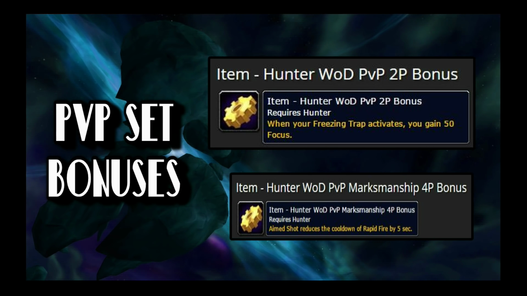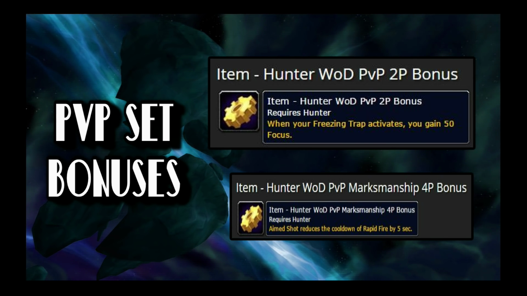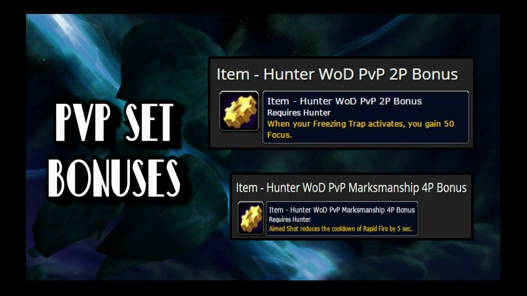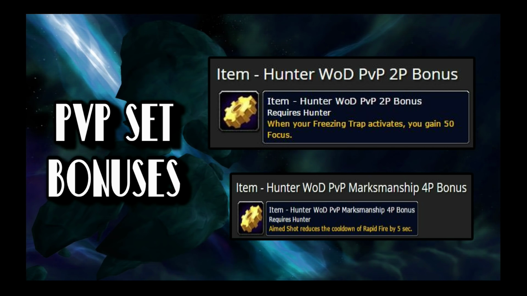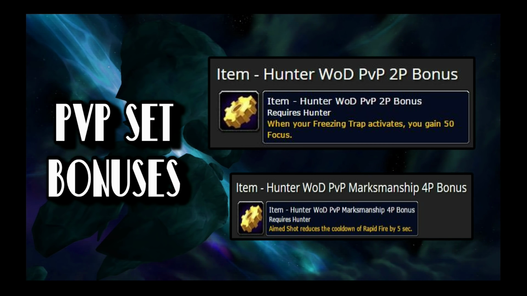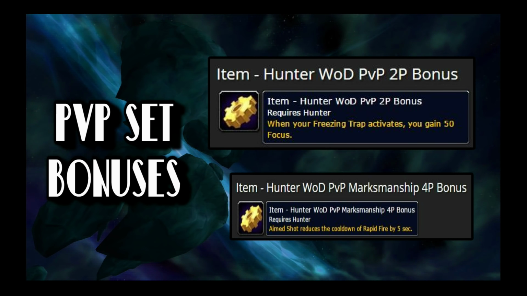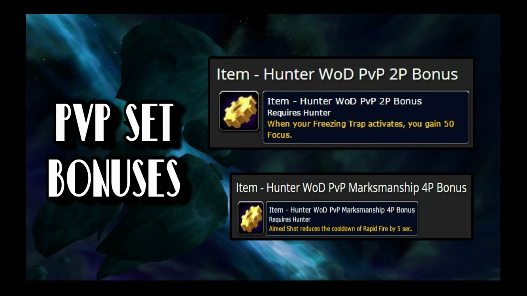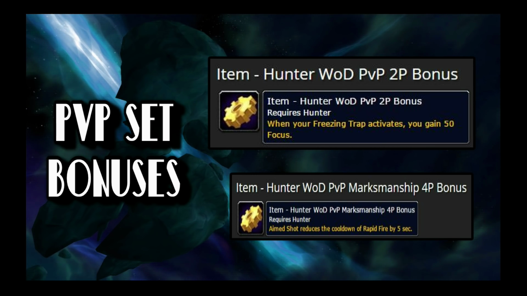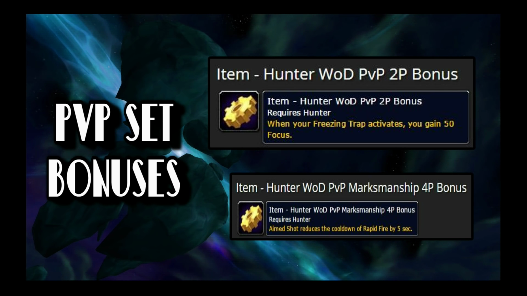Your 4-set PvP bonus, Aim Shot, reduces the cooldown of rapid fire by 5 seconds. Pretty darn cool. Now, if you use Thrill of the Hunt, which is a talent I'm going to strongly recommend you use, that means that you're going to get off a solid 3, 4, maybe even 5 aim shots if you use rapid fire in sync with Thrill of the Hunt. That means you're taking 20 to 25 seconds off the cooldown of rapid fire so you can use it quicker again.